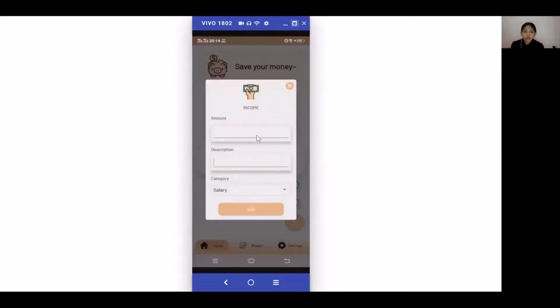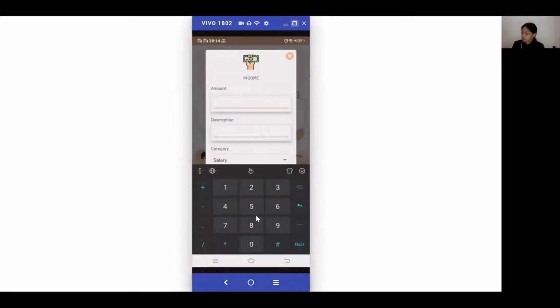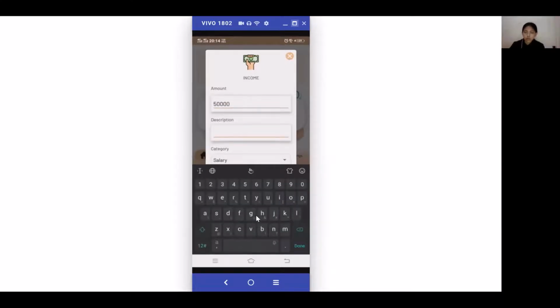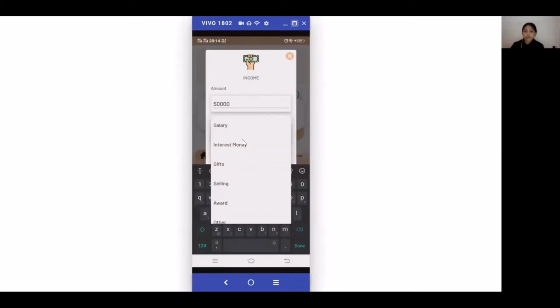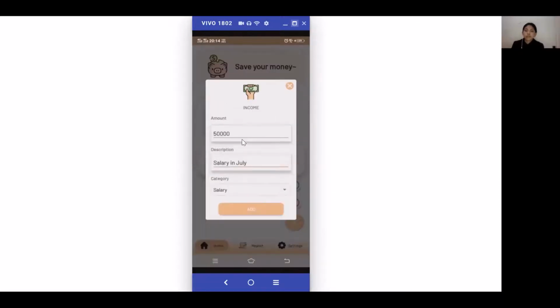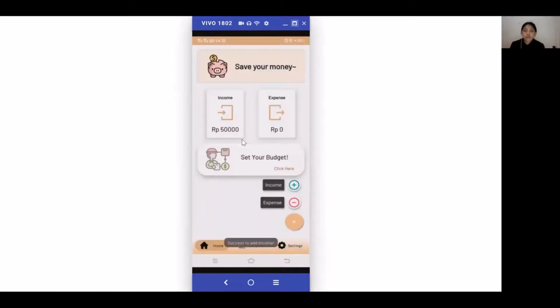For example, we choose income and we enter the amount, for example, 50,000, and then the description, maybe for the salary in July, and we choose the category. There are salary, interest money, gift, selling, award, and other. We choose one of those, and then we click add, and it will show the toast success to add income. You can also see here, the total income has changed to 50,000.